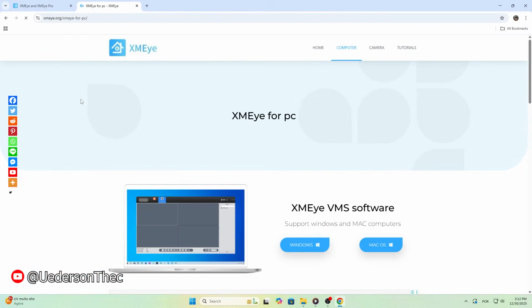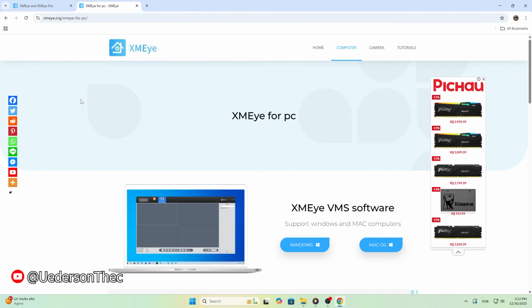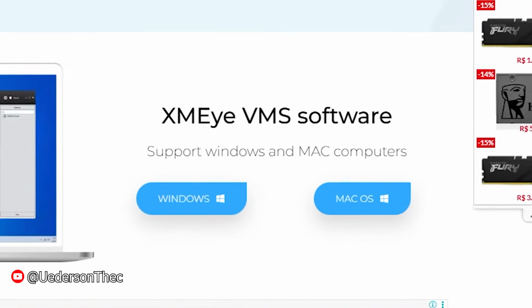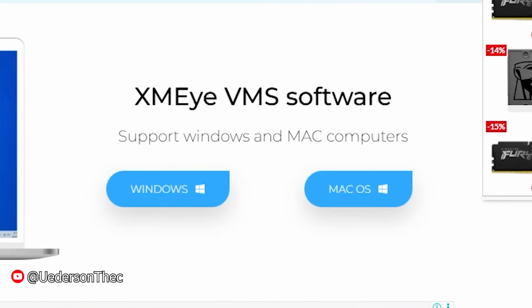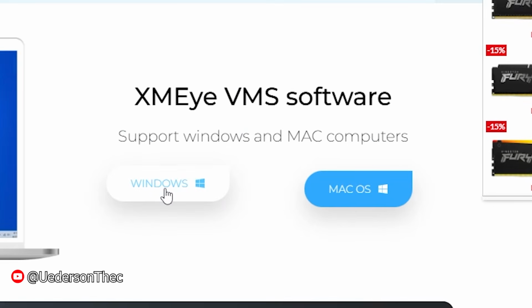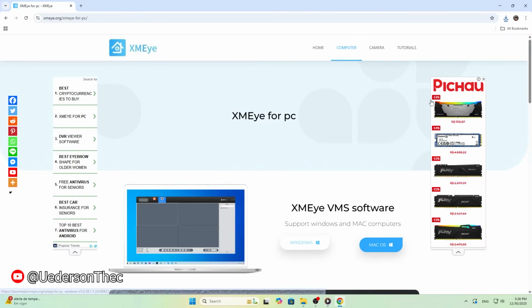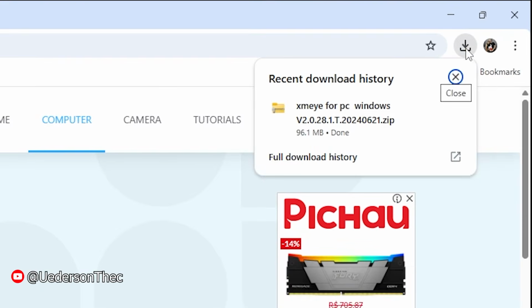Once you are on the official site, you will need to download the version compatible with your operating system. Currently, there are options for both Windows and Mac. In this tutorial, we will be using the Windows version as an example. However, the steps are very similar. Even if you are on a Mac, you will have no trouble following along. But if you do run into any difficulties, just leave your questions in the comments below, and we will respond as soon as possible. After downloading the file, navigate to the folder where it was saved.